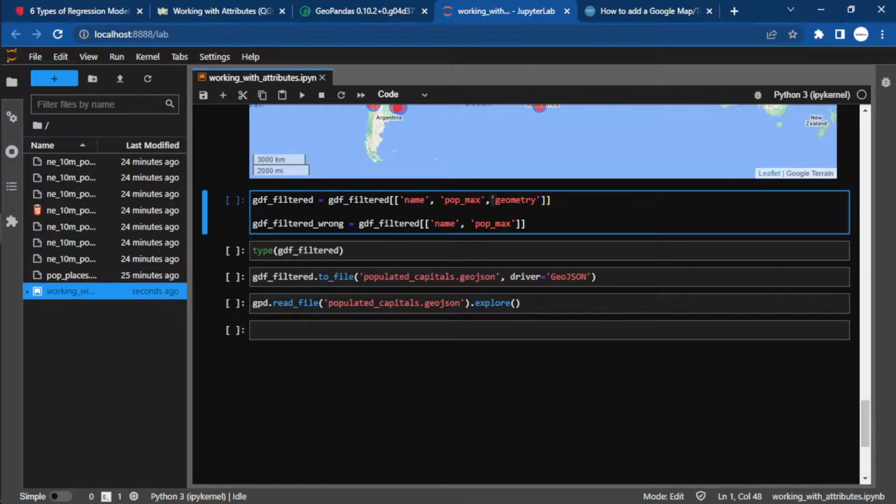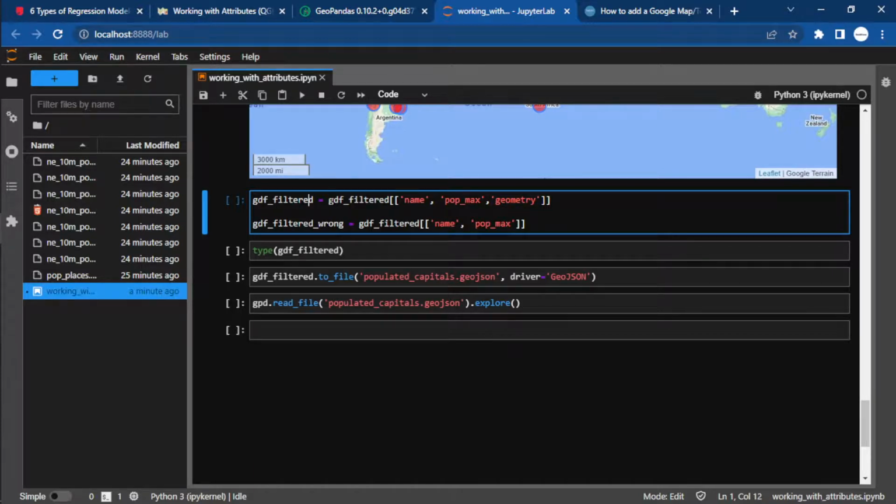Now I'm specifying this geometry column, because if I don't add the geometry column into the output, what I'll get is just a GeoDataFrame. If you filter now, you filter for the GDF.